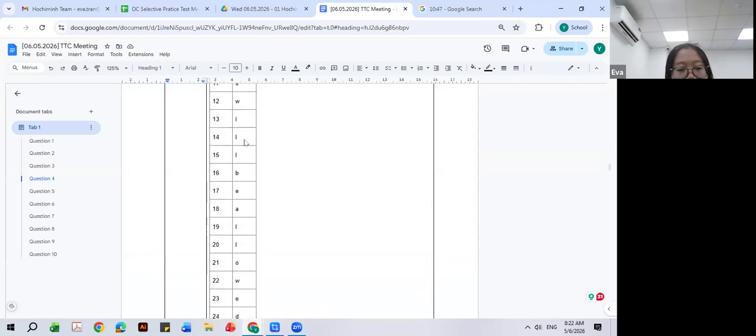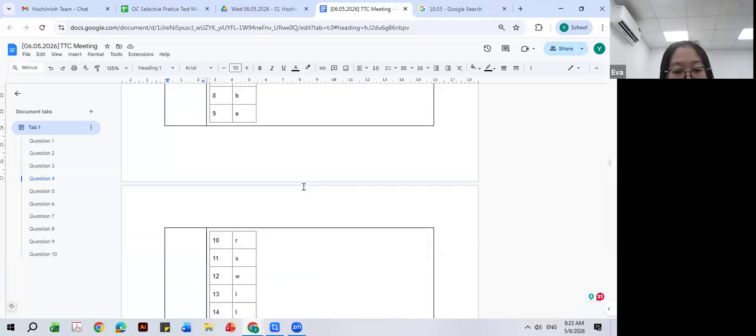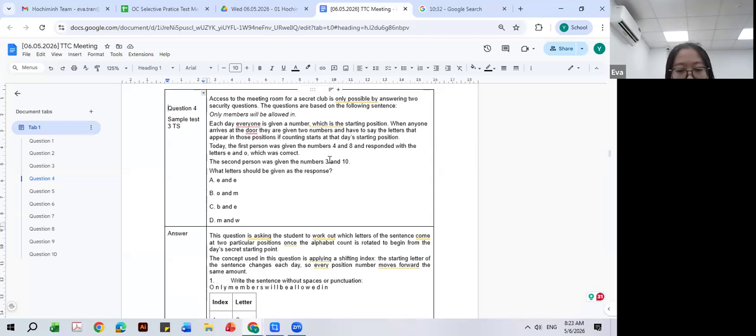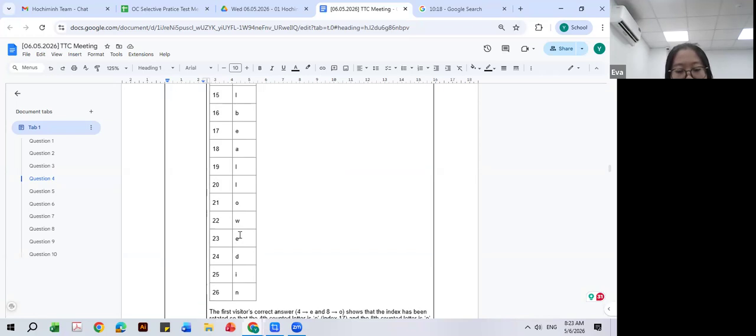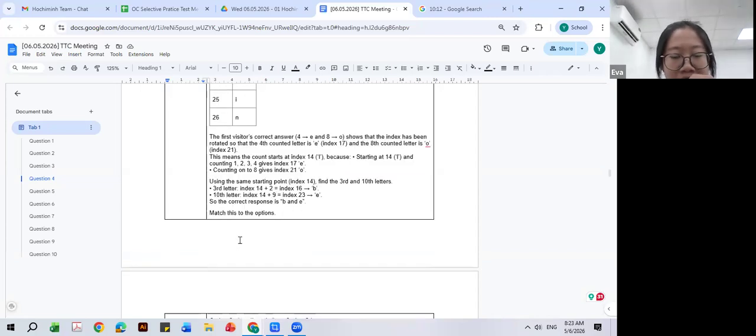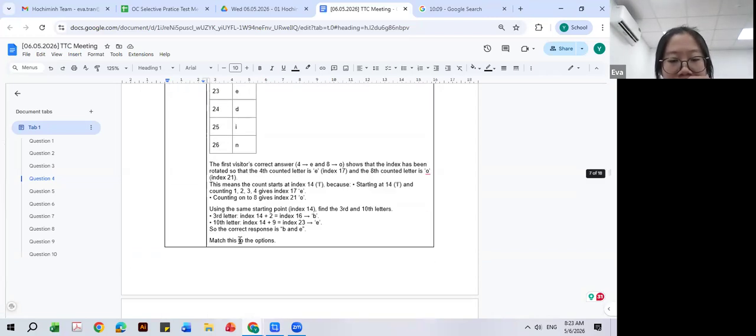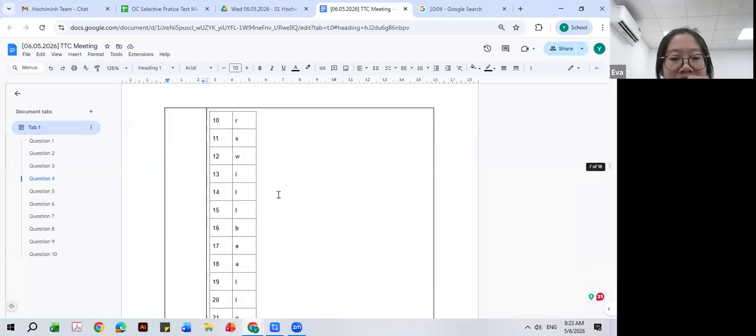And we count backward. We will find the first E here: 4, 3, 2, 1, and the first one will be the 13th position. And we will find the letters in positions 3 and 10. We just need to count 1, 2, 3. So 3 is P, and continue 4, 5, 6, 7, 8, 9, and 10 is E. So we choose the correct answer, option C, P and E.